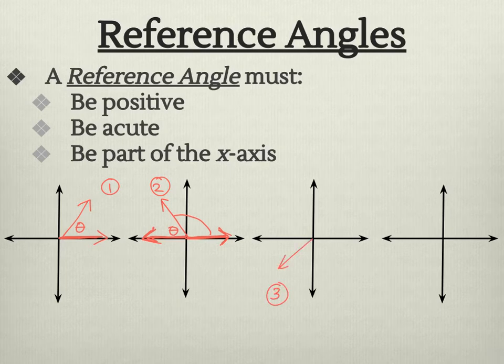If I'm down in my third quadrant, somewhere down here, so I would be drawing the angle this way, but that's a lot bigger than being acute. So we're only talking about this piece. So I would be doing 180 plus that little bit, sorry, minus, that angle minus 180 would give me that little piece.